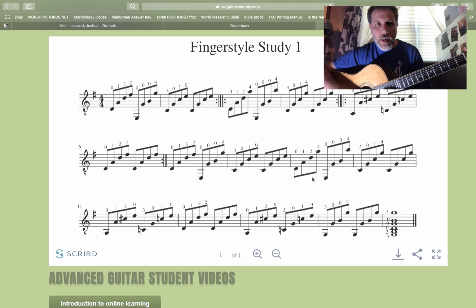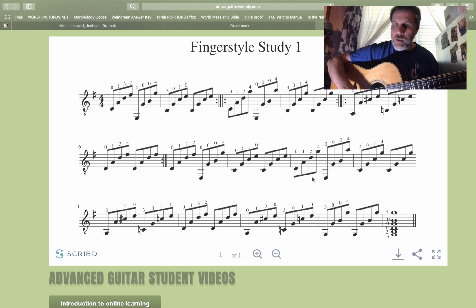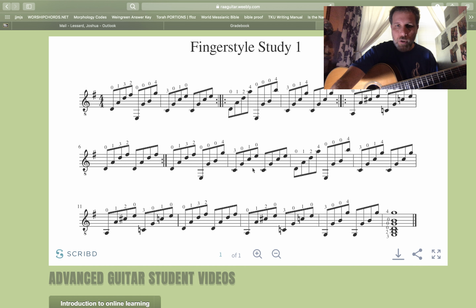All right. Let me play through this once, practice it slowly. If it's difficult for you, master a little bit at a time, okay? So in fact, this can count for more than one lesson if it takes you more than one day to learn. So you could maybe one day say, I'm just going to master two measures. And then the next day you add on another measure or two, then another measure or two. Then you start to see it repeats.